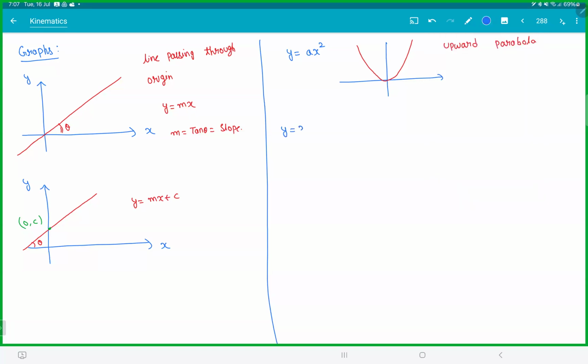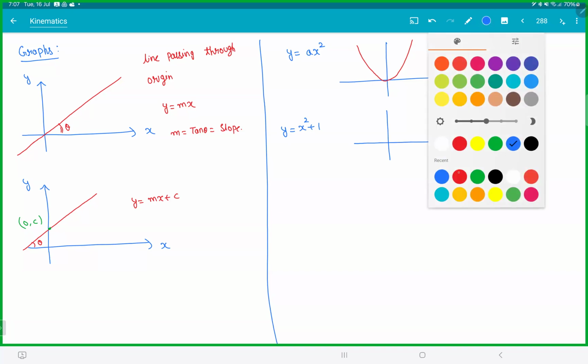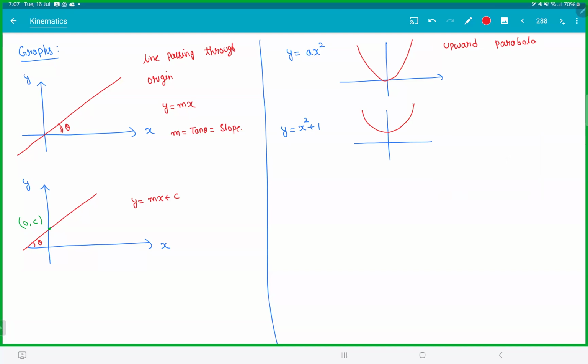Suppose you have y = x square + 1. What does this mean? How will this look? Just think of it like this. If you put x = 0, what do you get? You get y = 1. It is still an upward parabola, but the whole thing got elevated by 1 unit. So this bottom will be (0, 1) now. The same thing, if you take y = x square - 3, how does this look? At x = 0, y is -3, meaning the graph starts from here. So by adding or subtracting a number, the graph simply goes up and down.